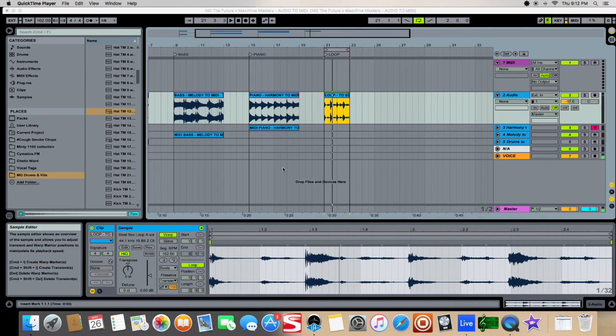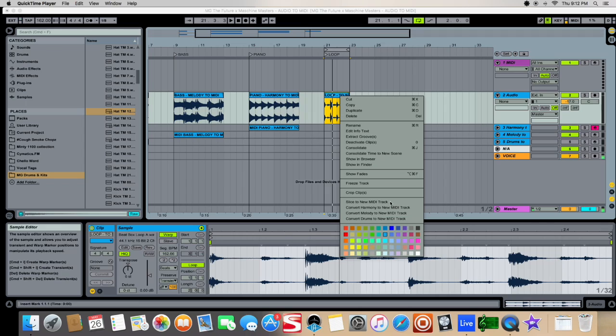But certainly not least, we're going to do the slice to new MIDI track. This is like if you ever used Slice X with Fruity Loops, or Dr. Rex and Reason, and even Maschine for the most part, when it detects your transients and just assigns each to its own pad. And then from there, you can rearrange the pads or notes around to make your own groove out of it. So I'm going to show you how that works in Ableton.